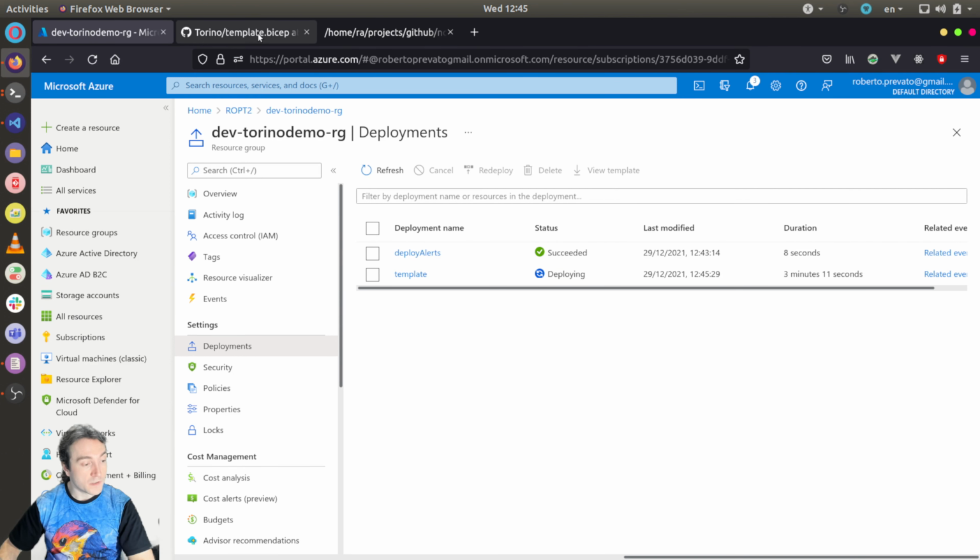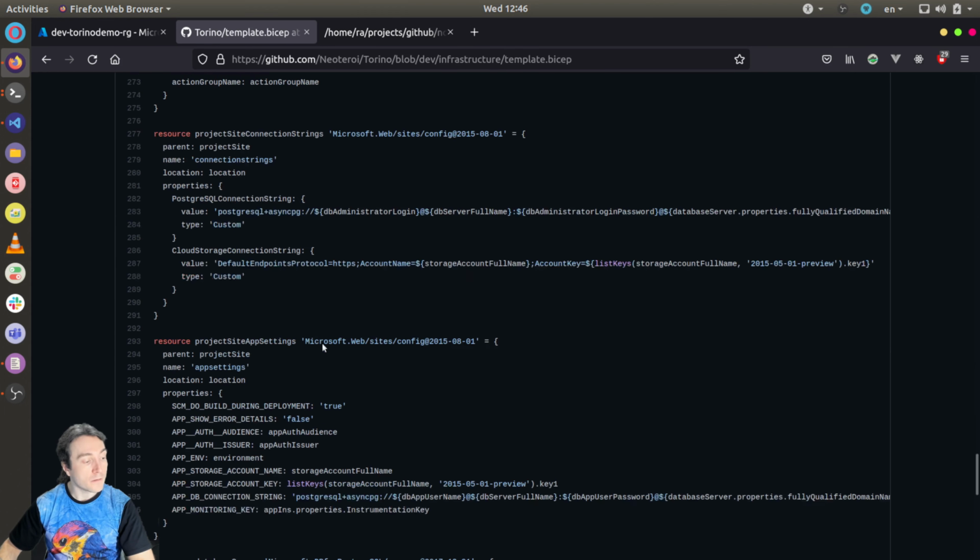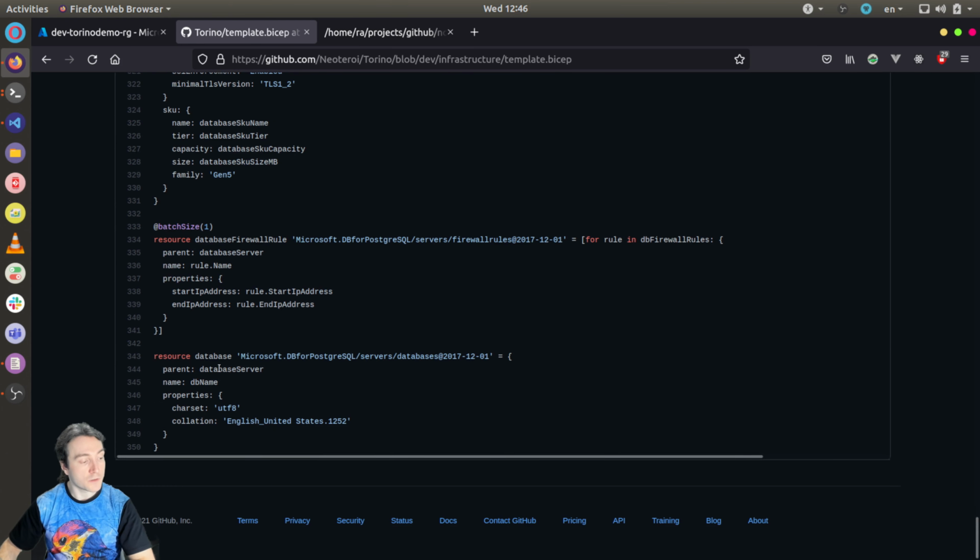The Bicep templates can also include the containers for the blob service in the storage account, which is something interesting, and the database for the PostgreSQL database. Having this resource database with parent database server and a certain name already creates a DB in the server, which is convenient, because otherwise you would have to achieve this in some other way, for example, through continuous delivery pipelines.